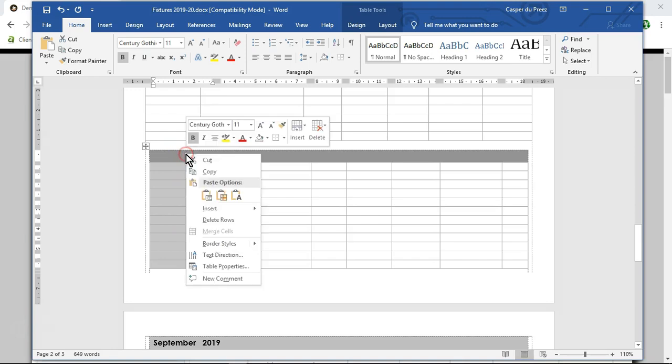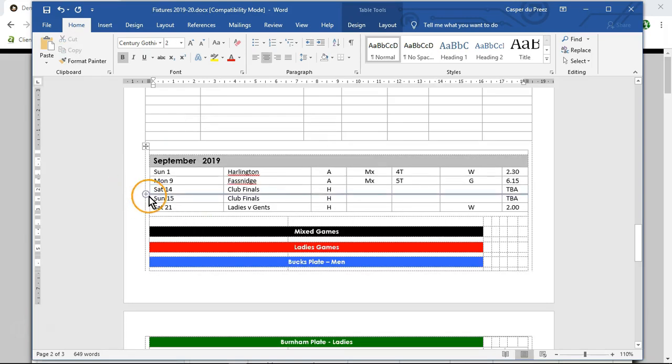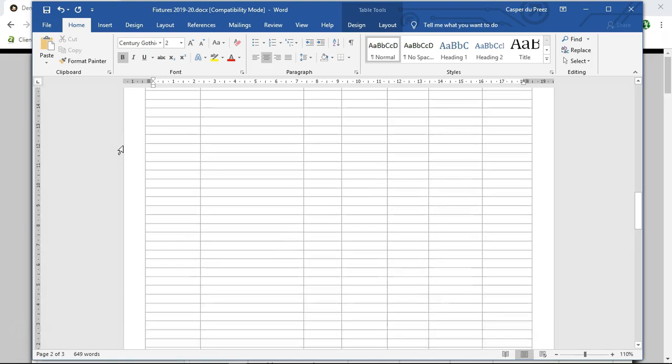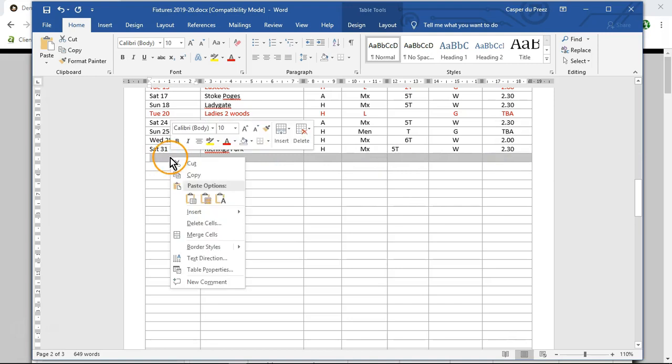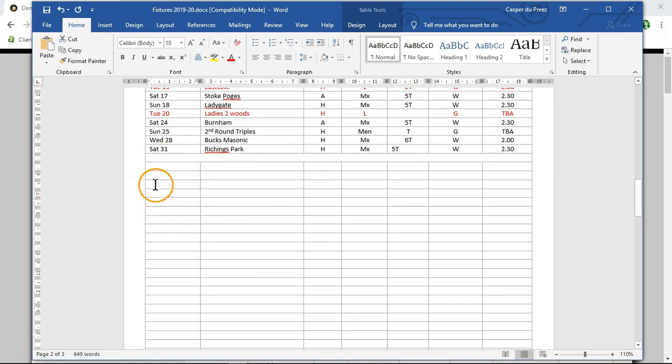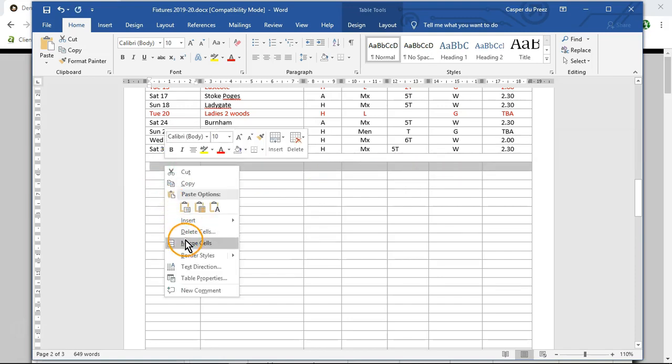Now I highlight the rows that I want to delete, click with the right mouse button, pick delete rows, and the rows are deleted. Now I need to create the 2 lines. The one is to create a little bit of a space between the month of August and the month of September. Merge those 2 lines, and then merge also the line for the heading September.